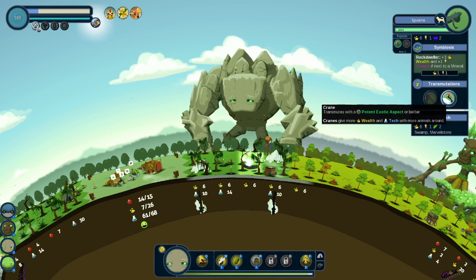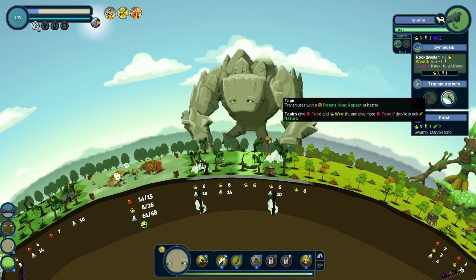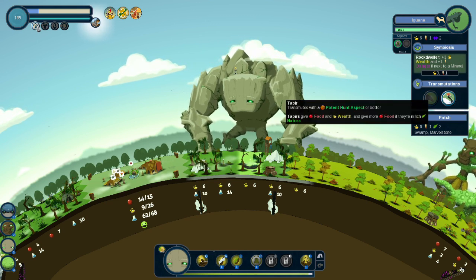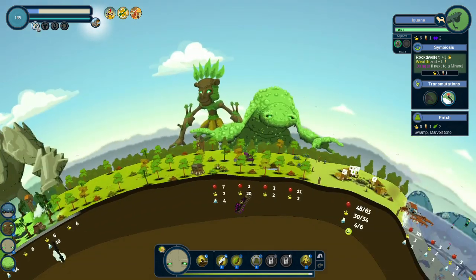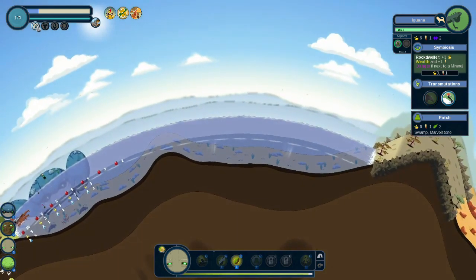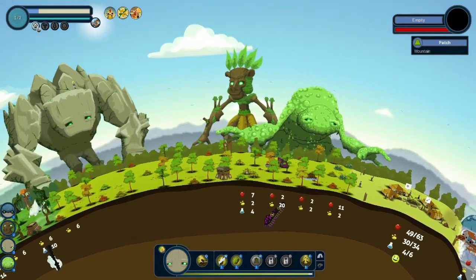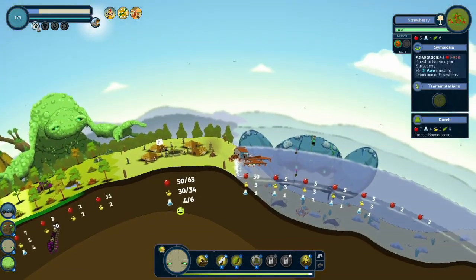More wealth. Ooh, a heron. Or a crane. We could think about that. Potent hunt, food and wealth, rich nature. A tapir. Alright, you hurry up and make this. Make a mineral rich mountain. I believe the beavers are eating that.